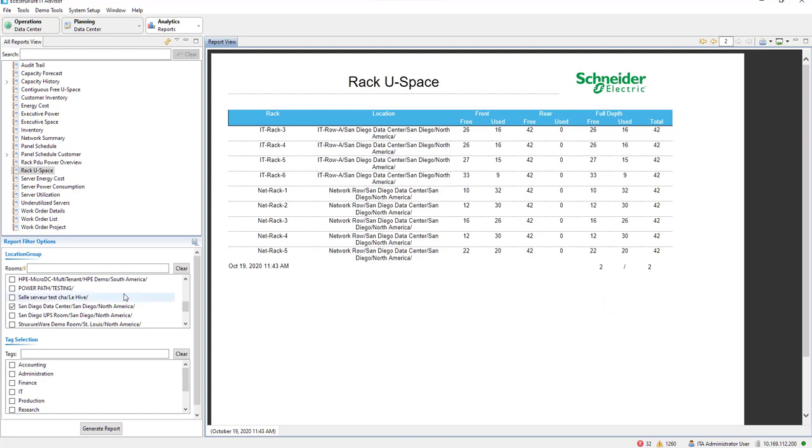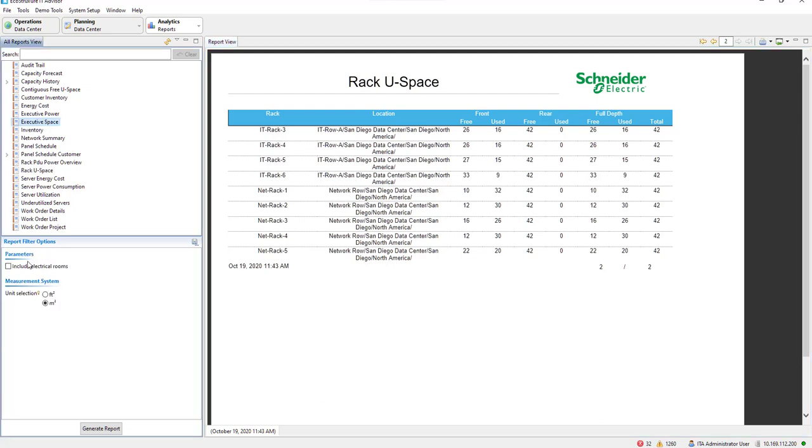That's one way. Another way is to generate an executive space report. The executive space report does not have a lot of options. It goes out through the entire system. It is not looking for one data center or another. It goes through every single room, every single space that is designed in DCO, and it will give you a report.